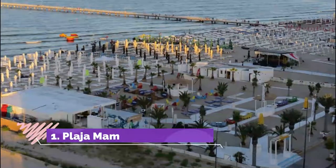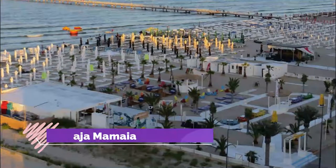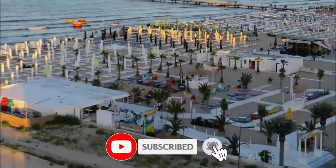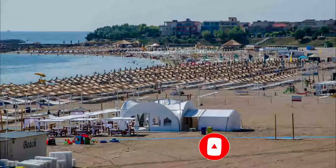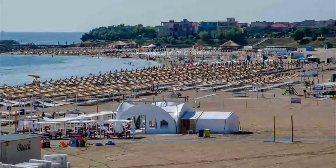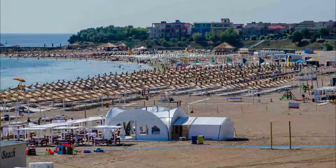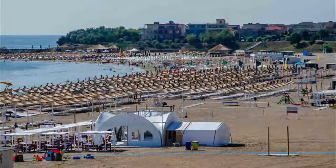Number 1: Plage Memea. I visited Memea with my parents in 1985 when I was a kid. It was green and beautiful. Some parts at the end were more natural and untouched. That was the reason my parents said it was so beautiful — we went there to meet other German families. The beautiful part was after Hotel Savoy — it was all green with loads of beach bushes and vegetation.